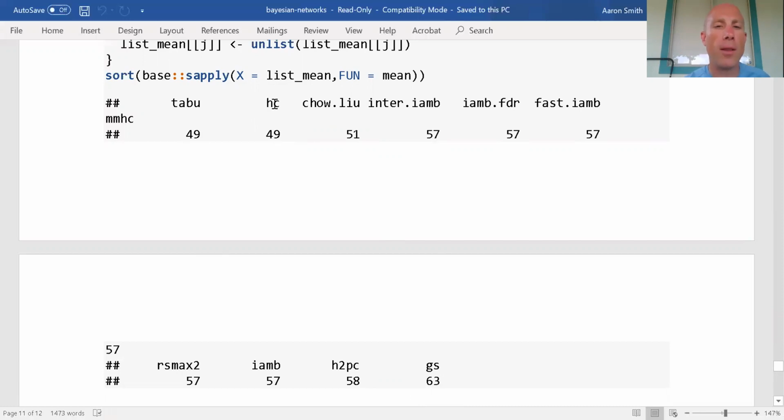Hill Climber is, I think, a little bit faster. So in the previous example, I ran the Hill Climber algorithm because it was the best one in the previous iteration before I generated this. Realize that anytime you do this random sampling aspect, you're going to get different values each time. The more runs that you have, the more stable it's going to be.